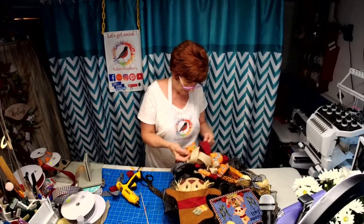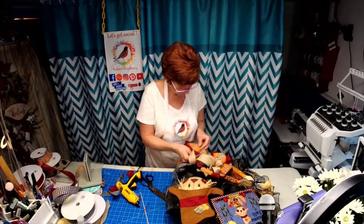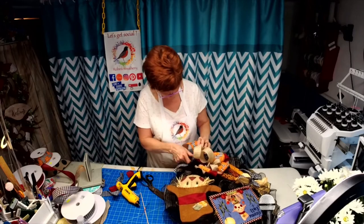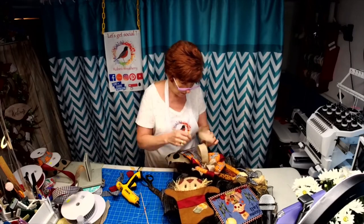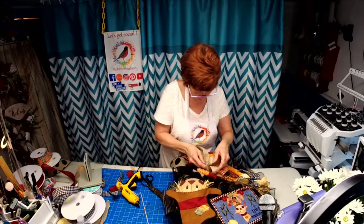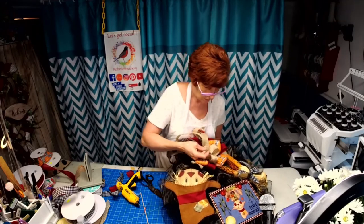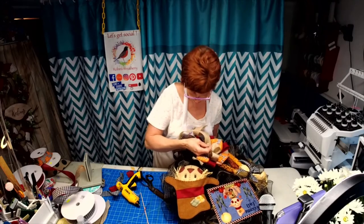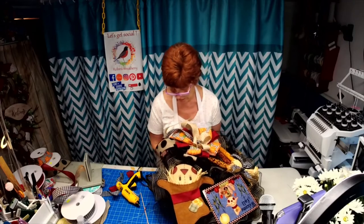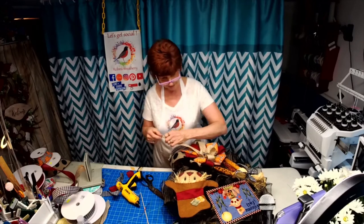Now, where are my other ones? There they are. There we go. I'm doing it. Might have it too tight because this is not coming out of the middle very well. I think it should come up a little. It's pulled down too tight. There. We just want it to rest, not choke. All right, let's dovetail.